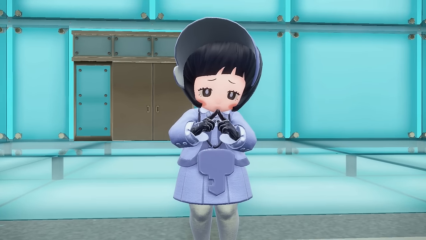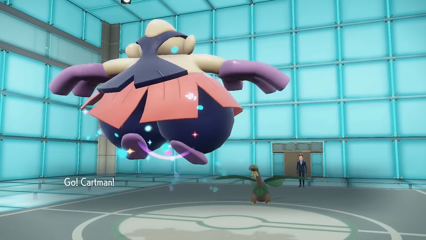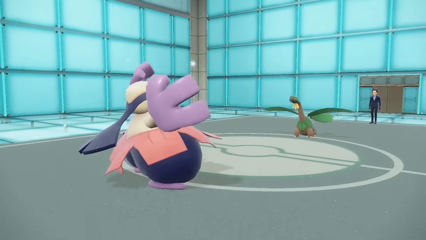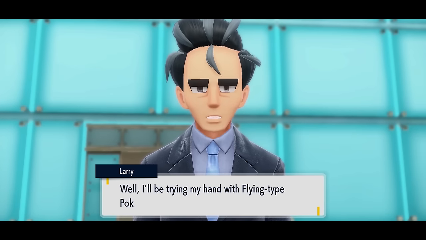Anyway, I kick the toddler's ass, and we move on to, oh for God's sake, is that Larry again? It's fine, I know he uses normal type Pokemon, so I'll put Cartman up front, and he's using flying type Pokemon. You know what, fly yourself off a cliff, Larry.